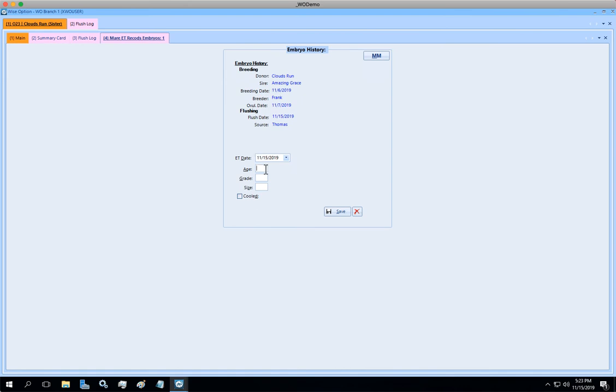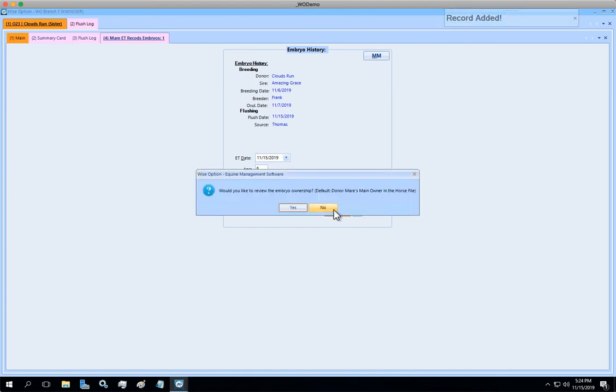I'm going to say that it was 8-day-old, and I'm going to grade it number 1. The size of the embryo is optional, and if you receive the embryo from a different location, it came cooled, you could also say that it was a cooled embryo and the number of hours it's been cooled, so it statistically can make a difference. In my case, we just flushed it over here.